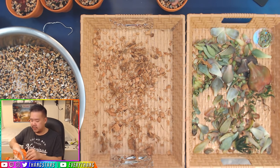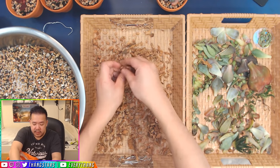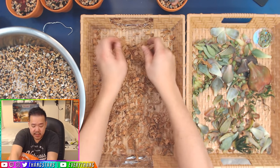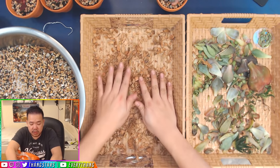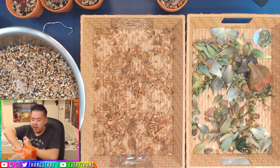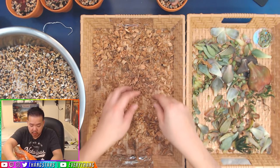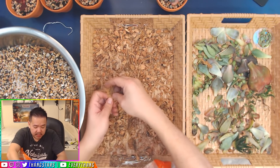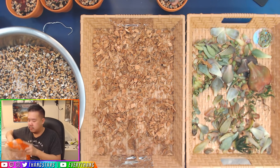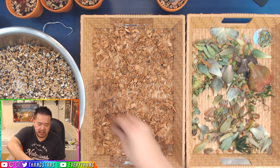So we have to use something like coconut fiber or coconut coir, just so that it can retain the moisture underneath it. When the roots develop and come underneath, they'll attach themselves onto these larger particles, which will retain some moisture, but not all moisture. That way the little babies can drink a little bit more, right? Because if you have just pure organic material, it's not gonna retain any moisture, right? And that's one of the problems. It's really nice for super quick drainage, but that's one of the problems.